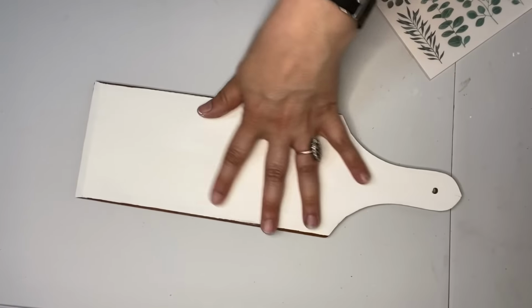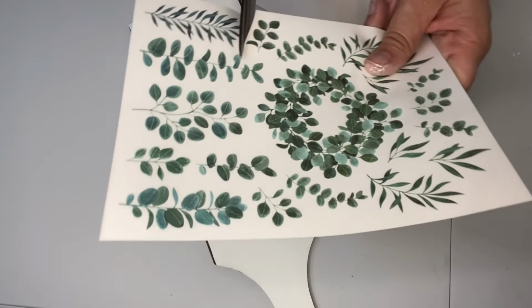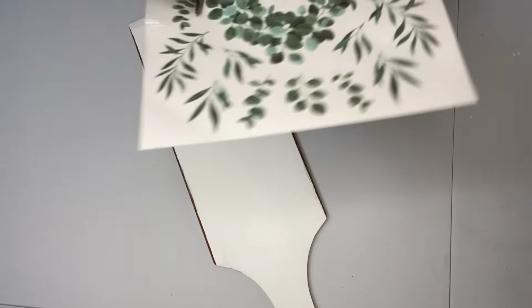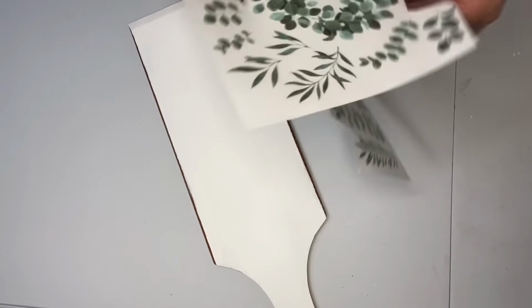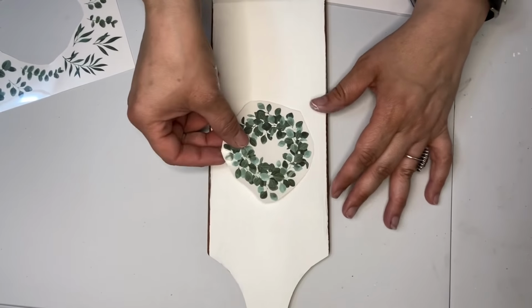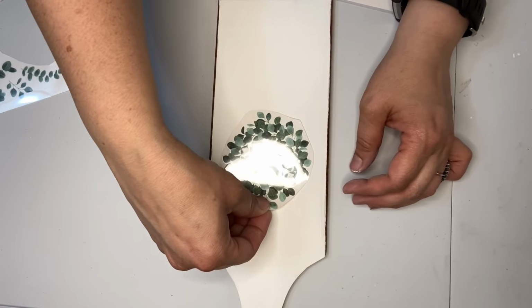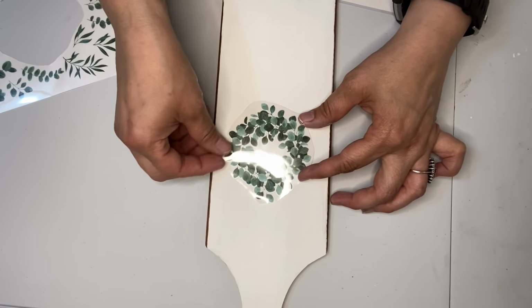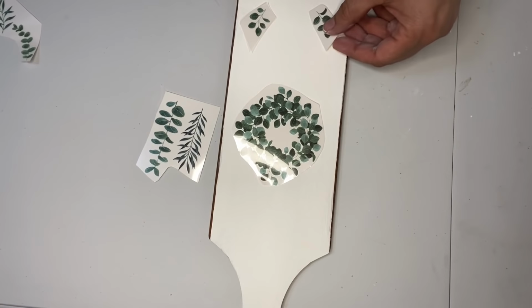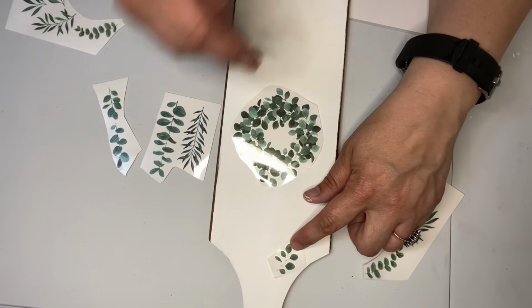And then I took my decals and I just cut out the ones that I wanted to use because there's lots of different options and you don't want to use it as a whole sheet because these stick very easily and very well. So that's why it's important to cut out the pieces that you want so that you don't have other decals that you don't want to use sticking to your project. So I started with that wreath. That is what drew me to these decals. I just think it's so pretty. I kind of put that in the middle and then I just figured out a design using other pieces of decal.